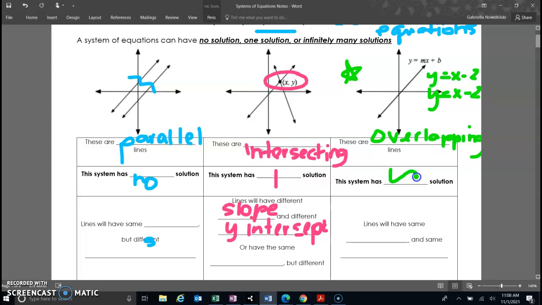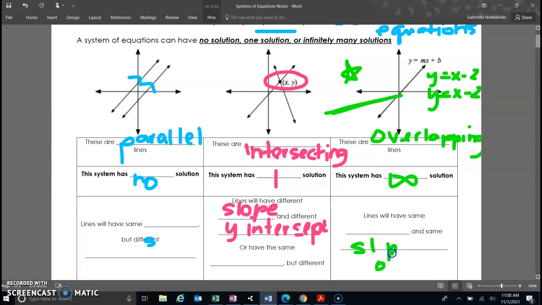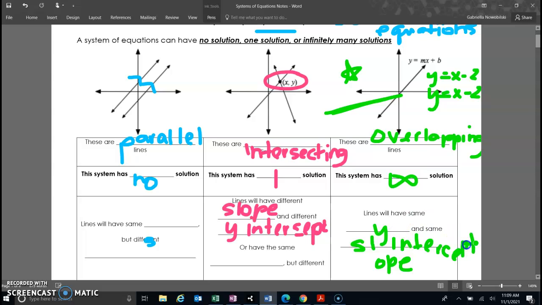And this type of system will have an infinite amount of solutions. If you think about stacking two lines right on top of each other, if I have a line here and I put another one right on top of it, it's literally the same exact line. They're crossing in all places possible. So they have the same everything. Like I said, it's just two equations that are the same. It's the same slope and the same y-intercept. That looks so messy, sorry. I have no clue why it's tabbing down like that, but it's the same exact slope and the same exact y-intercept.